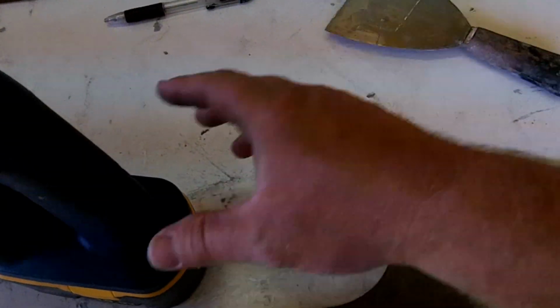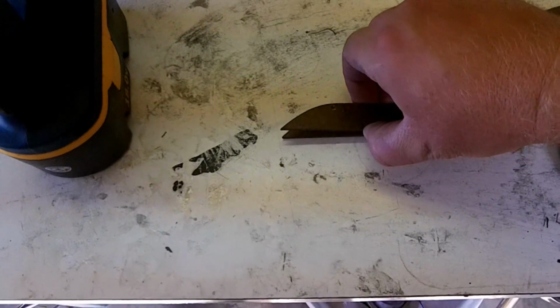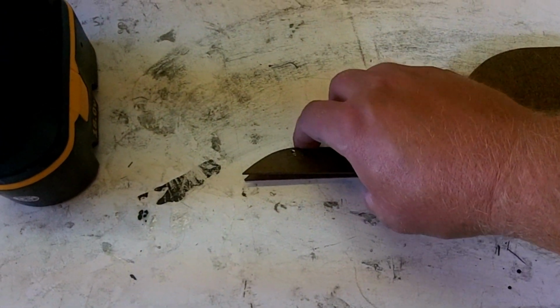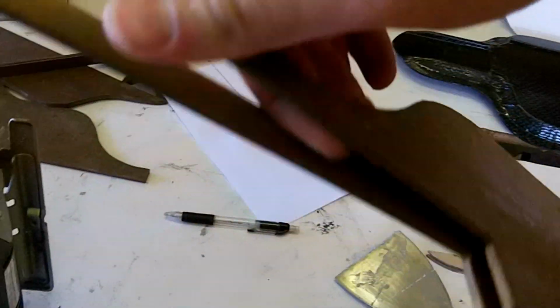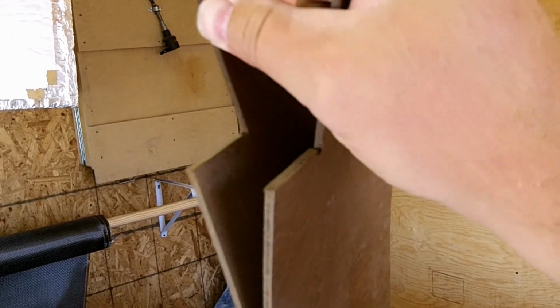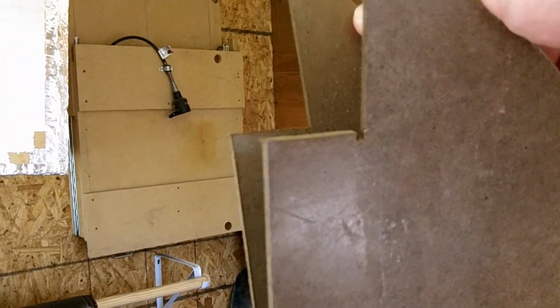Alright, I wanted to show you how easy it is to get this board apart. Basically, it's already started coming apart right here. If it hasn't already started doing this, you can just use a little razor to get it started. But anyway, you can see here how it's just kind of coming apart. The more glue you've used on this, the harder it's going to be. But you just kind of take your time with it, nice and slow.